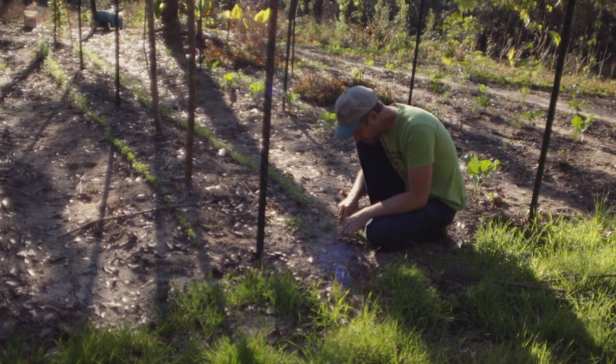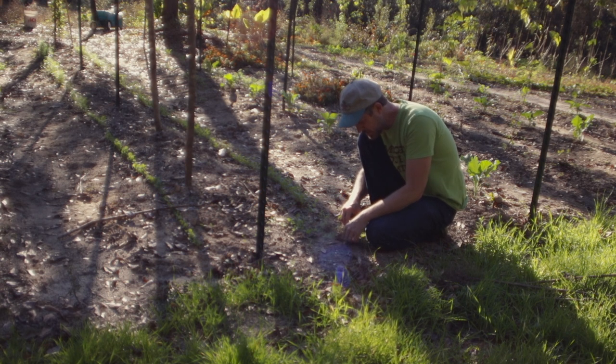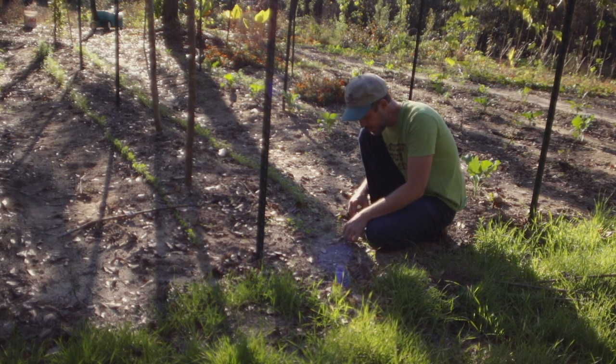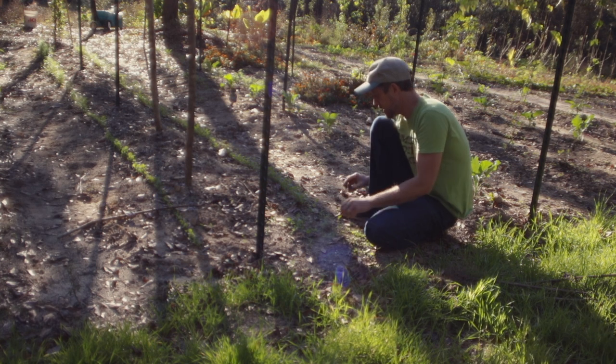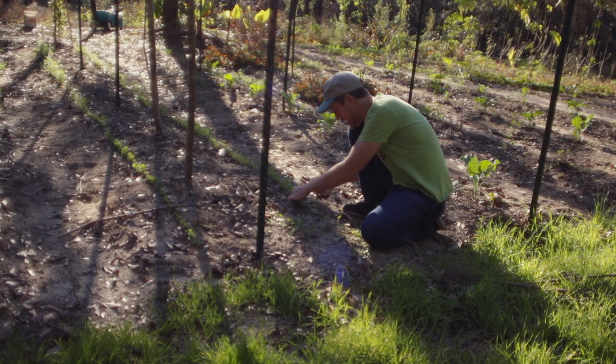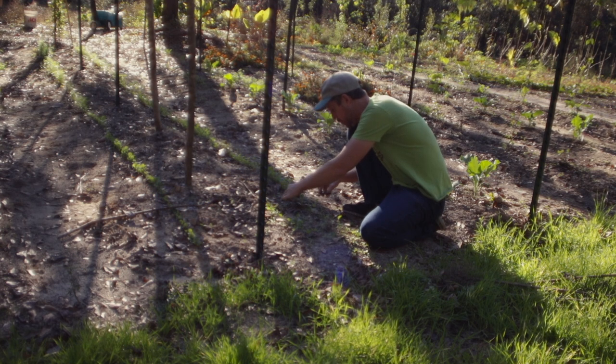So like a week or two from now, when they have filled out and started to fill up the space they've been allotted, I could turn around and thin them again — cut every other one out or even further if they look like they've got nice thick stems on them and they're ready to handle anything that nature throws at them: rain, animals, bugs, everything else. Right now they're still weak little wimpy things, and they'll stay weak little wimpy things unless I thin them. They really need that breathing room or they're not going to fill out.